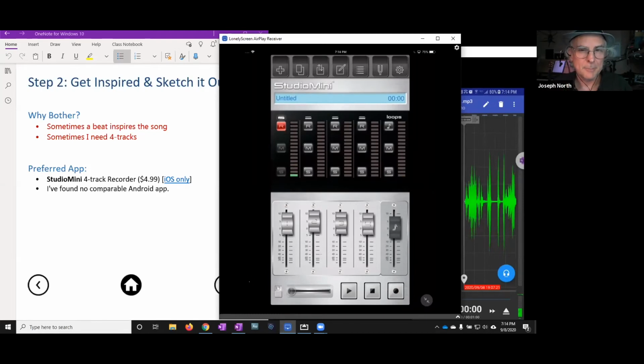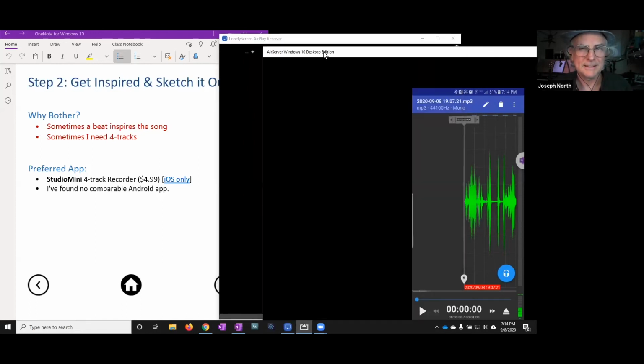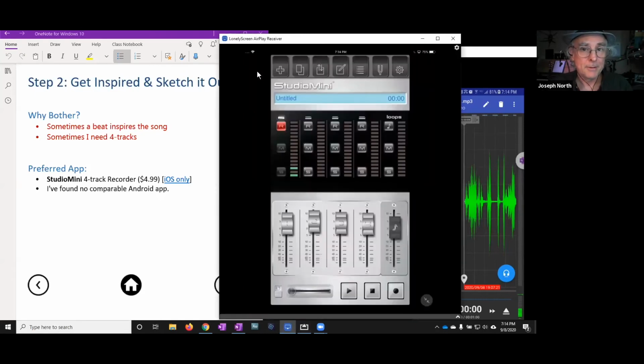The second thing that I love about this app is that there are times when I'm working on a song and I have an idea for a harmony or for a solo. But if I'm using RecForge, RecForge only has 1 channel. So it's not really a multi-track. And the truth is that I have yet to find a halfway decent multi-track in Android. But this little Studio Mini app is just fantastic because I can go ahead and deliberately lay down a pretty good guitar track and then go back and record my lead vocal over it, and then go back and record a harmony over it, and then go back and record a little solo in the middle.